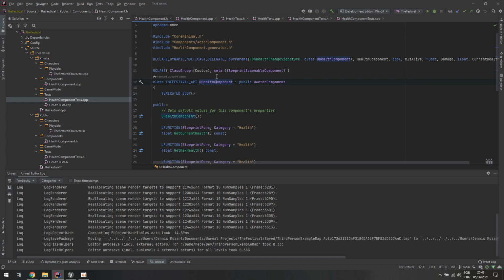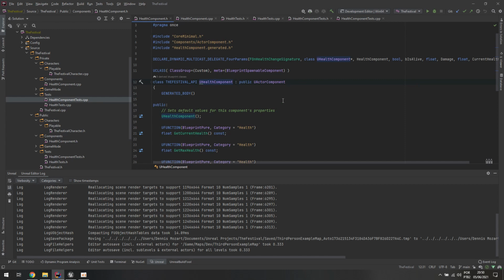Well, that's because I don't want to rewrite code. So I create a health component that can be used throughout the whole game, not only for my main player, but also for AI or maybe some destructible object. I can just use that health component in the actor itself, in the blueprint or wherever I need it, and I can specify an amount of health, and based on that, I can destroy the object or kill the enemy. So I don't want to rewrite the whole thing.